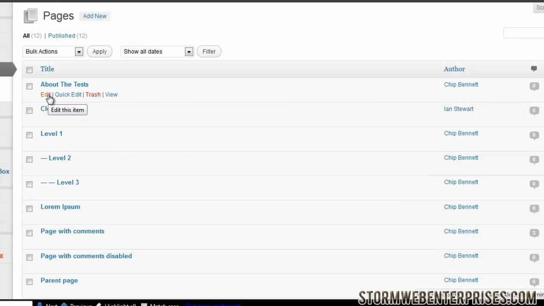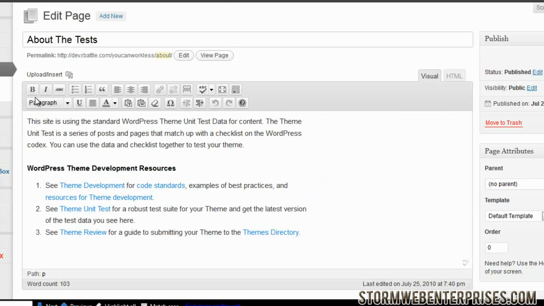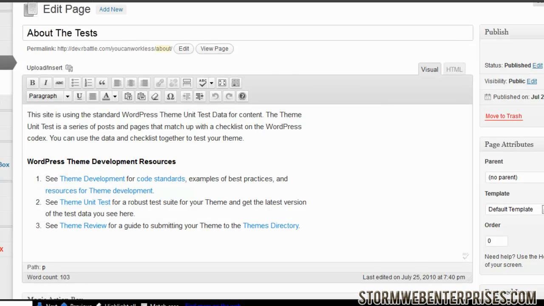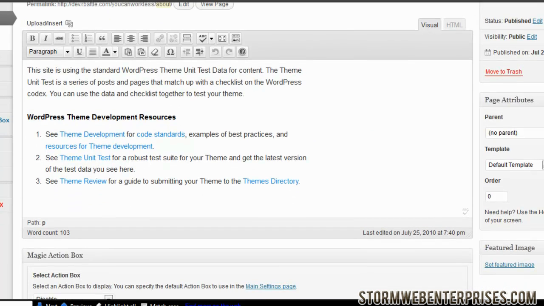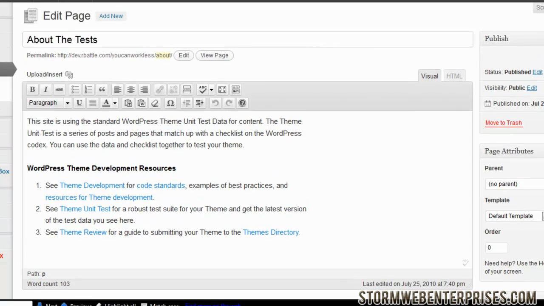But when you click edit, when you actually go to the real edit, then it's going to take you to this area again. Now the big differences between posts and pages is that posts have categories and tags. Pages do not, and pages have templates which posts do not have as well. So remember, you're not going to be adding too many pages at a time. This is not something that you're going to consistently add all the time. Pages are things that are static, that are going to be there for a long time. But it generally looks the same.